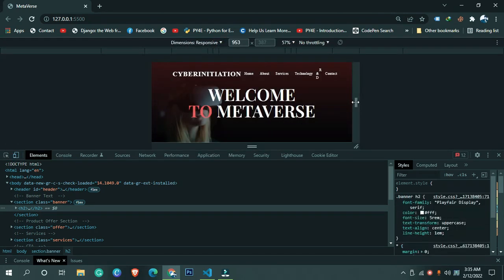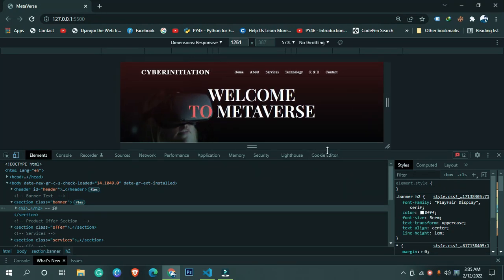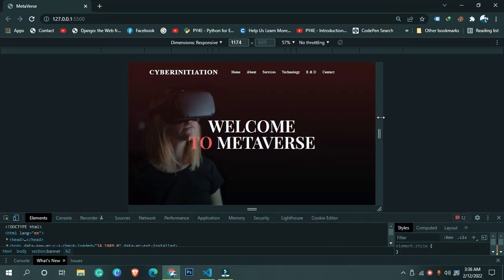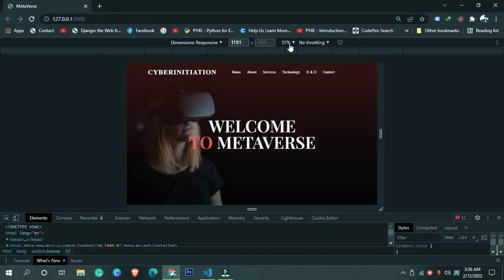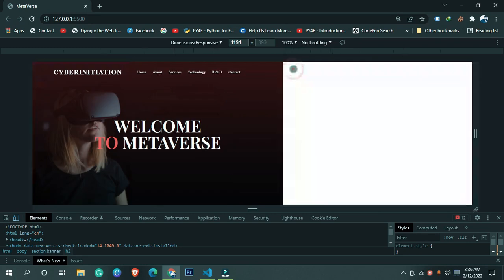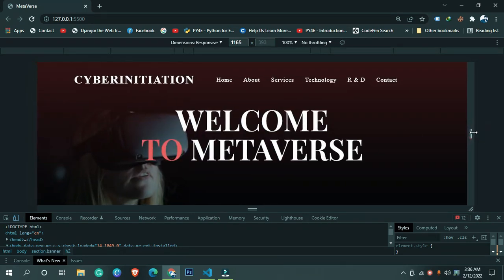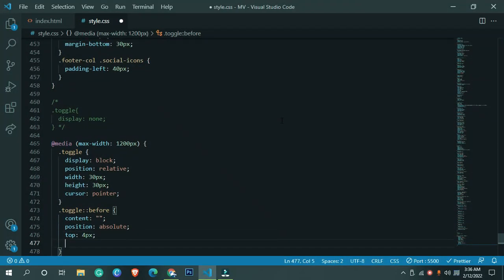Okay, so as you can see this is how it is looking, and I want to make sure that this will look a little bit bigger, so you can easily see how it is going to look. So let me add some of the other things and take it to the 100%. So now it is looking perfect, and let me add this before and after element.